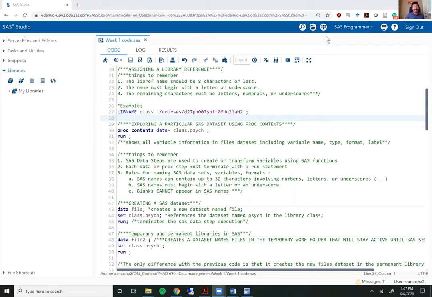The second part of SAS is a procedure. A SAS procedure is like a pre-programmed function. SAS has created hundreds and thousands of these functions that are already programmed into SAS that we can utilize in order to run certain functions on our pre-existing data sets. We saw an example earlier when we ran the contents procedure in order to explore a new data set and to see what its contents were.